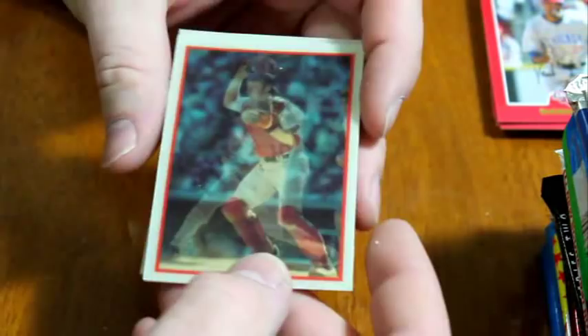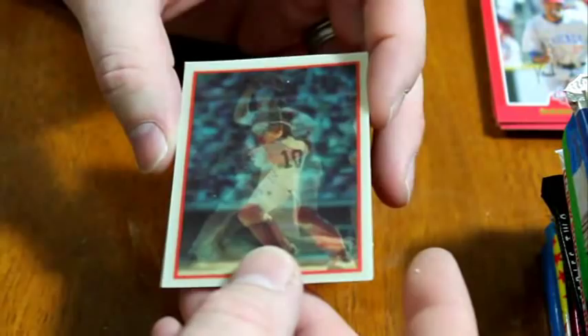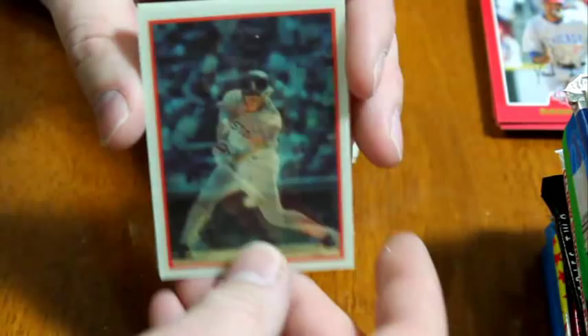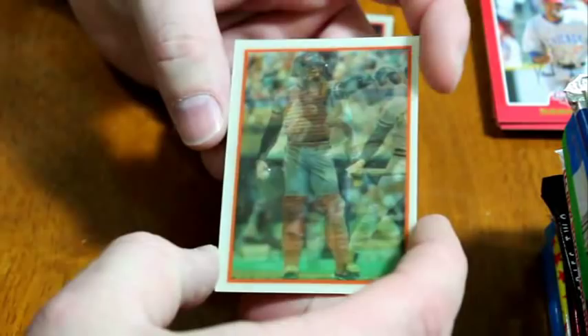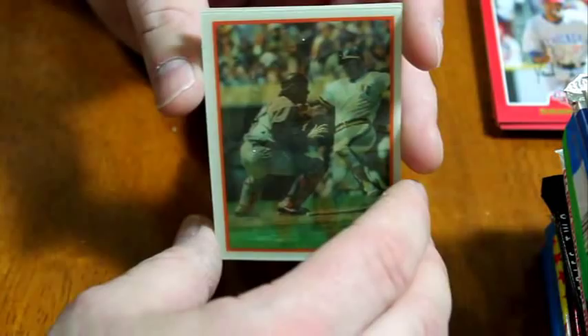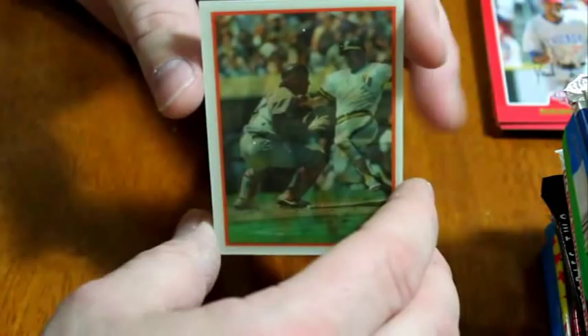Rich Gedman — this one is up and down now; the team things were side to side. This one's up and down — hitting and catching. Oh look, there's another one — it's got three photos. You can see the number 10, mid-swing and then him catching. Lance Parrish, Don Slaught, Rich Gedman — I can see the Tigers gear, so that's a Tigers uniform and what appears to be an Oakland A's uniform. Lance Parrish, Don Slaught, and Rich Gedman. Will Clark — everybody from my era should recognize Will Clark. Super cool to go back and see these cards.